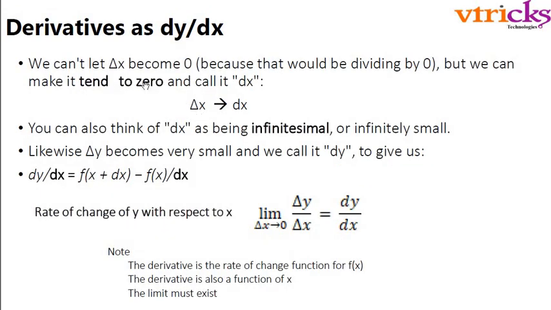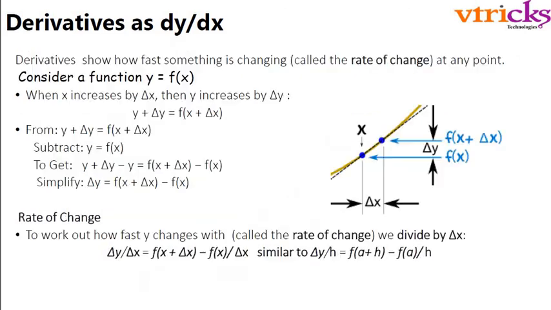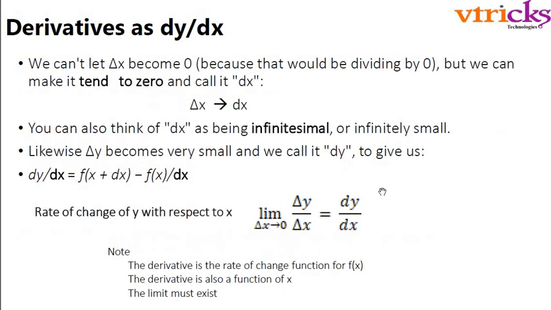Now here, if we make delta x tend to 0, that means we are trying to bring this point x plus delta x closer and closer to x, because we are trying to map it to the concept of tangent. Just as we took a limiting case of a tangent from the second line, we will make this delta x smaller and smaller. So when we make delta x tend to 0, we call it dx. So dx is an infinitesimal increase in x.